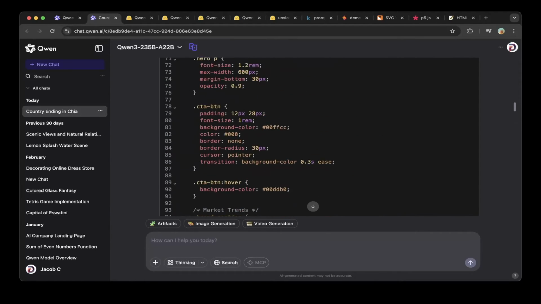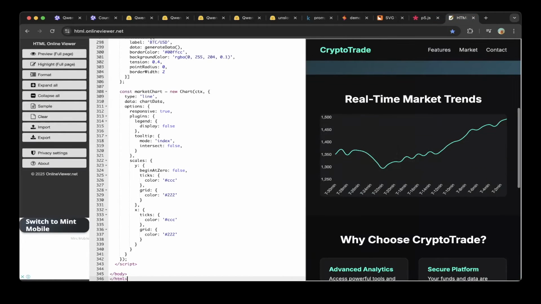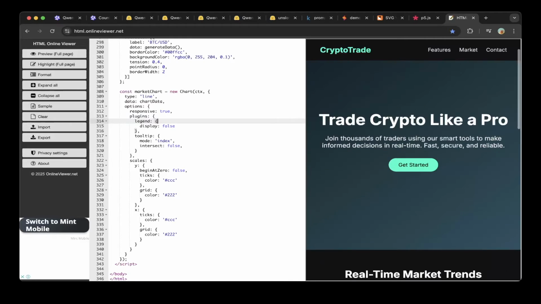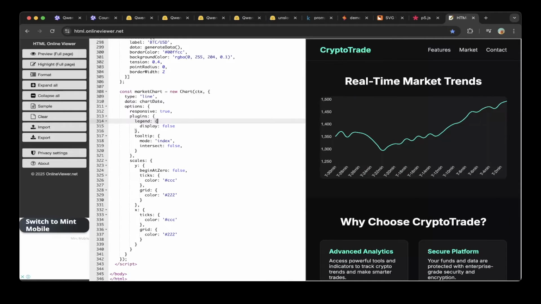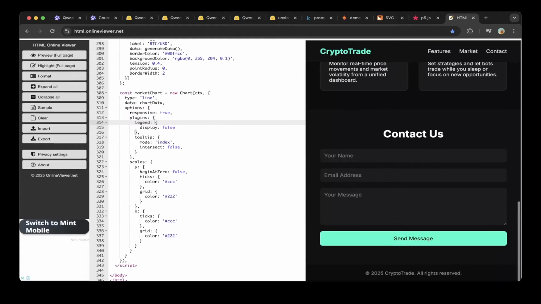Let's copy and paste it into the HTML viewer. It's not bad, pretty good. You can see here they do have the real-time market trend. A lot of other models do not have this real-time market trend, so they actually got this correct on the first try, which is very nice.